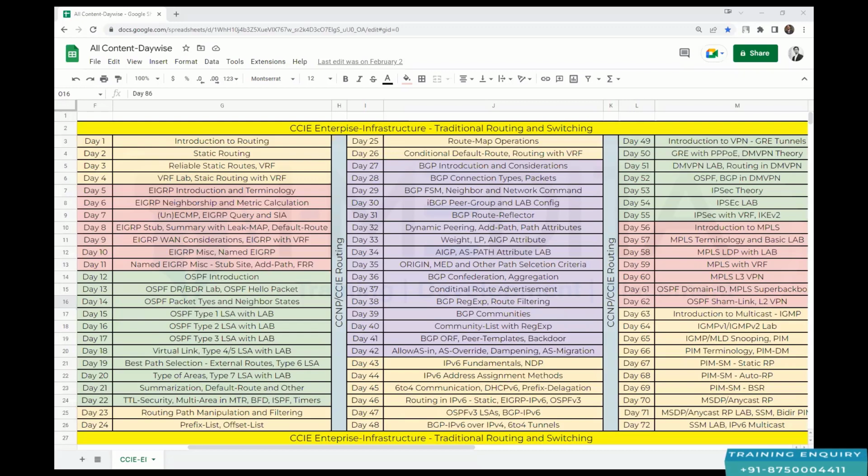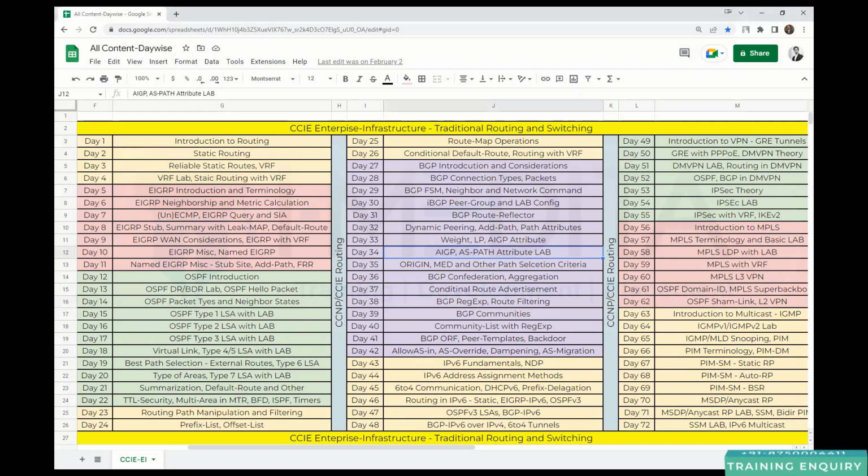I will highly advise you to cover it in parallel. If there is any weekend batch, you can join the weekend batch. It takes approximately 8 to 10 weekends to cover the SD-WAN, and approximately 5 to 10 weekends to cover the SDA. So I would advise you to go through the weekend batches so that you can cover the content in parallel. It is the same 2 hours a day for the weekend as well. Timings might be different, which you have to inquire about, but as far as the hours are concerned, it's only 2 hours.